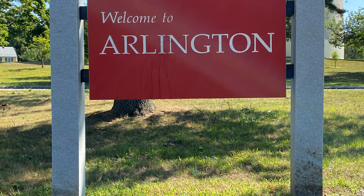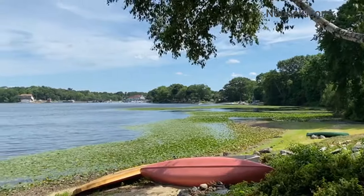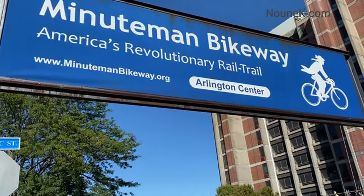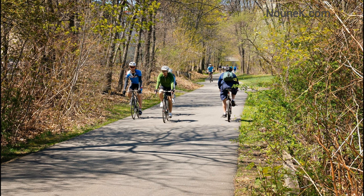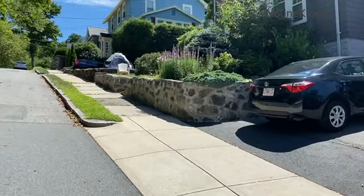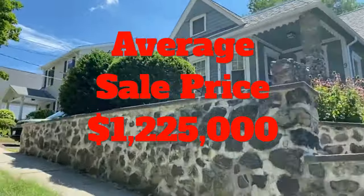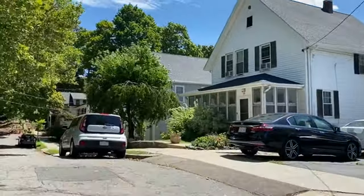The town of Arlington has been quite a popular destination for new families, not only because it is close to Cambridge and Boston, but it also has many lakes and beaches and that urban-suburban mixed feeling nailed. Arlington High School is ranked 36th in Massachusetts. The very popular Minuteman Bikeway runs through Arlington Center and connects residents to Bedford, Lexington, and the Alewife Red Line Station. Arlington's population is around 45,000, and the average sale price of a single-family home is $1,225,000. Route 2 and Route 3 are close by, and you can get to I-93 fast.